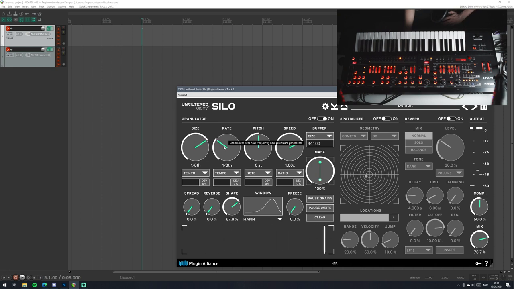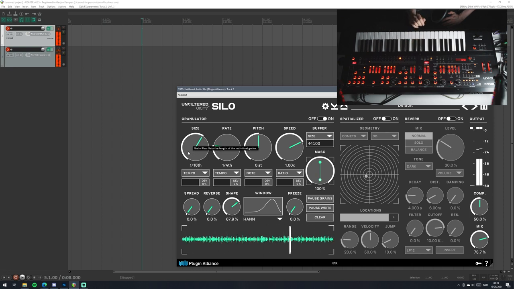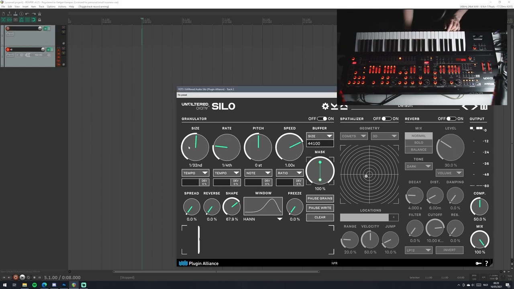And that's pretty much your basic ducking. Now, from this point on, we can start to experiment a little bit. So, for instance, if we start to mess around with the rate versus how long each grain is, so let's go to generating every quarter and let's keep it at an 8. It becomes more staccato, and if we speed this up even more, we need to put the mix at 100% to really hear it.